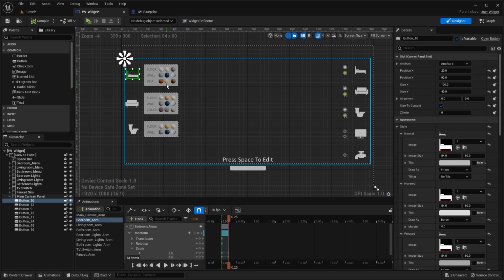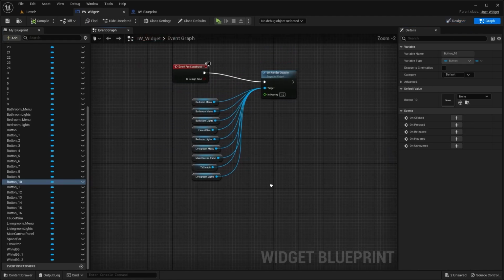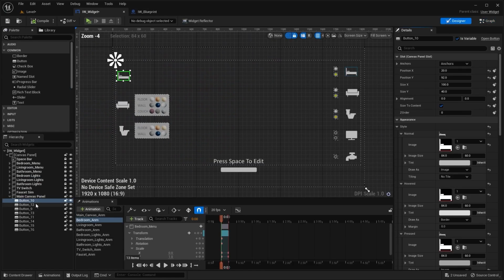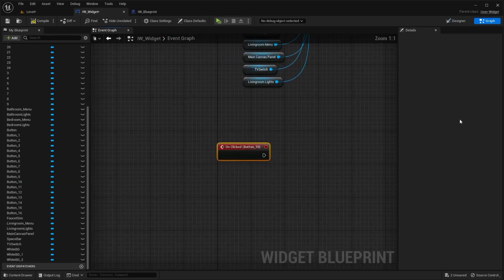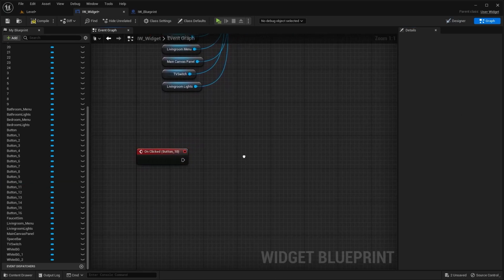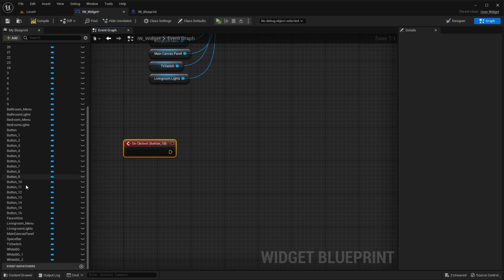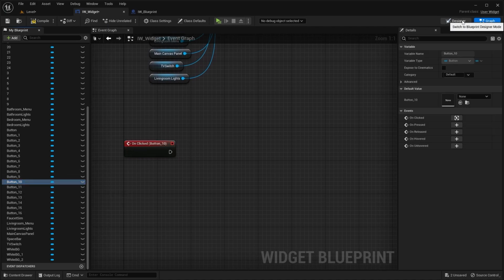Okay, so for that, what we need to do is, I'll go into the event graph, making sure this button is selected. I'll click on plus icon to bring in this node. Now this node will only run when I'll click on this button, this one.